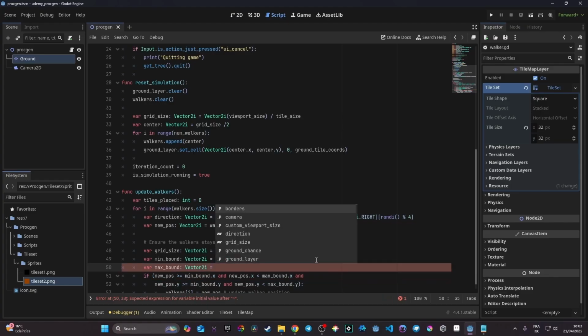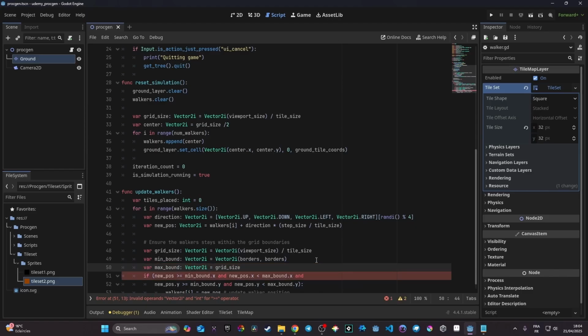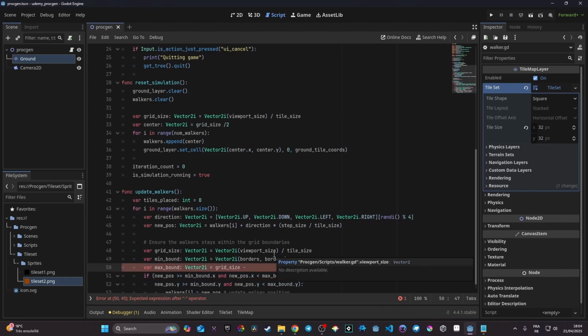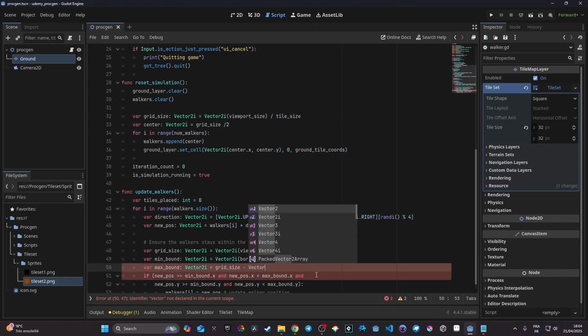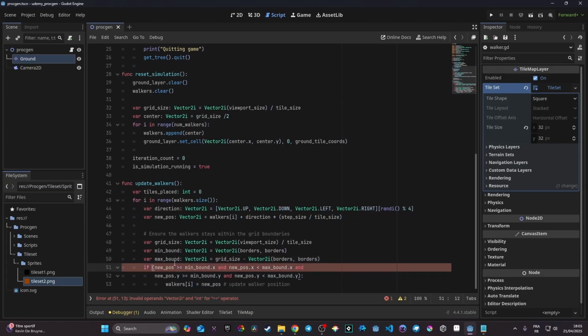I'm going to set it to be our grid_size, the grid size that we have created, minus Vector2i, border and border. So like this, we make sure that we have everything set up nicely. Here I just made a typo, which is right here. I just need to put the .x, and so now we don't have that error anymore.